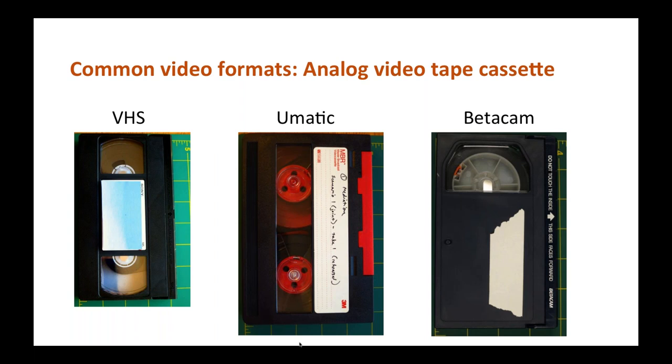The one thing I do want to mention here, as we start to talk about videotapes and all these different cassette formats, is the idea of generation loss, particularly with analog formats. Often VHS, at least in the collections I oversee, are duplicates, and they're dubs of other material. And with every transfer, some quality is lost. However, that's not to say that original VHS don't exist. In some cases, there were camcorders that you put a VHS in directly, and then that became the original recording. So these are all things you want to consider.